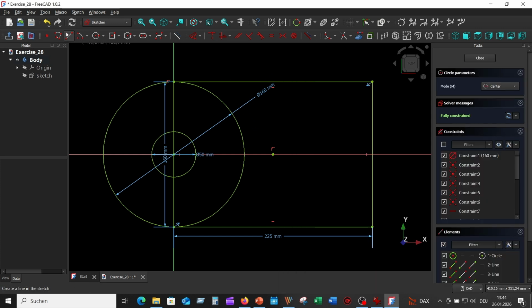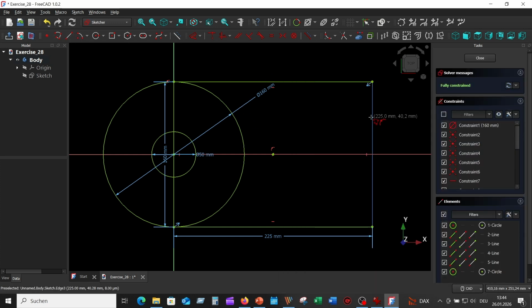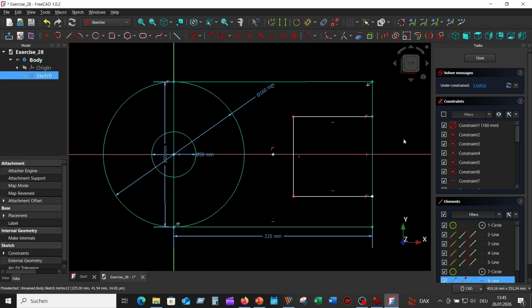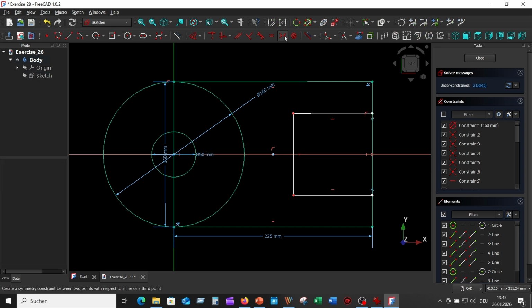Create a rectangular profile with the polyline tool. Select the endpoints and the symmetry axis and then activate the symmetry tool. Assign the dimensions for the profile.